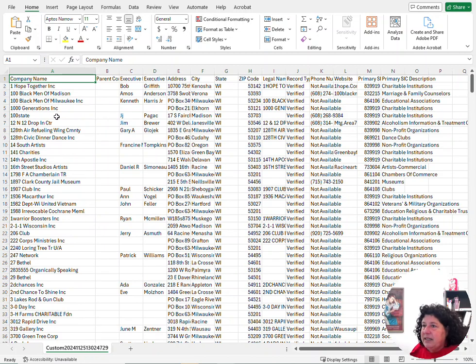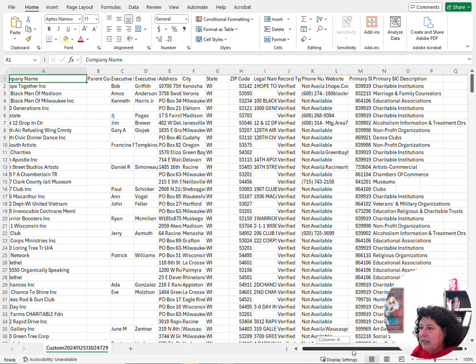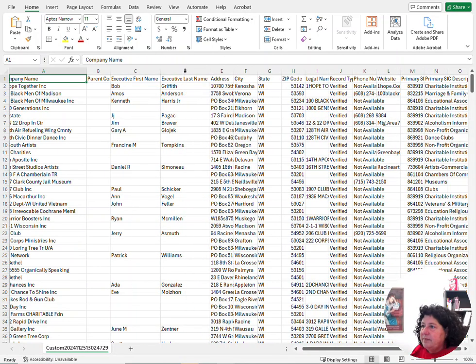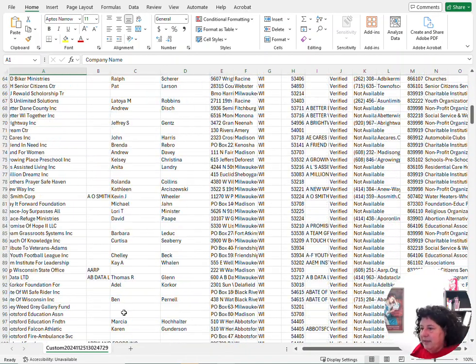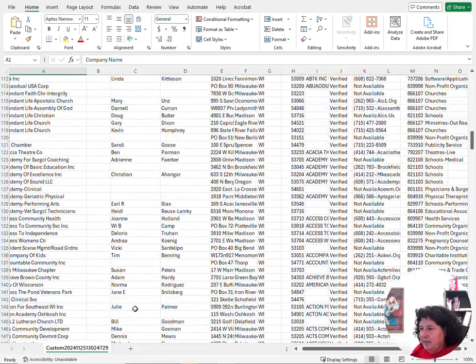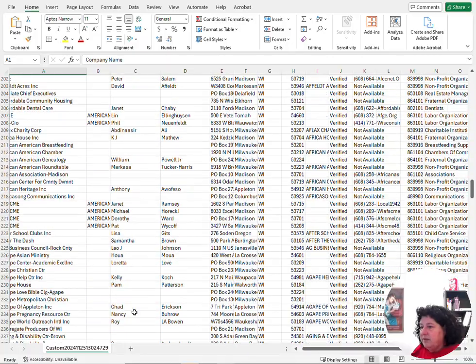Here are your nonprofit names, and then if we scroll over a little bit, here are our executive names. And you can see that some companies don't list them, and that's just the way it is. Some companies don't list their executive names, but vast majority, we have contact names for them.